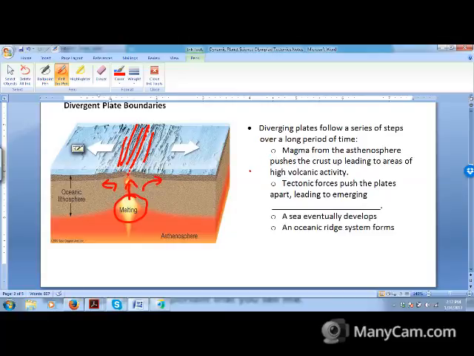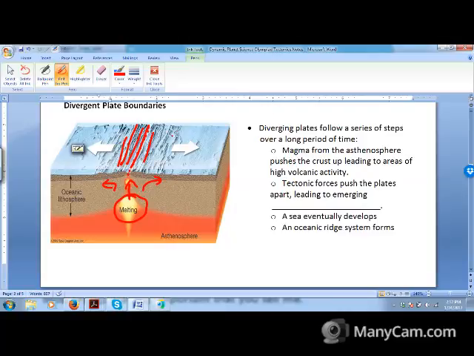So here are the steps that I'm talking about. Step one is the formation of a rift valley. And the rift valley is just this slightly heightened section of land caused by the upwelling of magma. Step two is when these plates actually move all the way apart, forming a sea, because this is going to move up and essentially form oceanic crust. That oceanic crust is going to lead the way for more ocean to form.